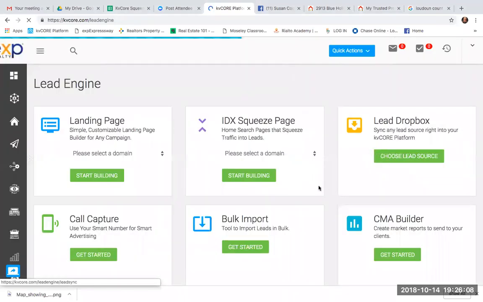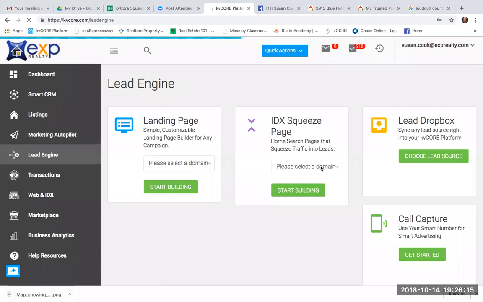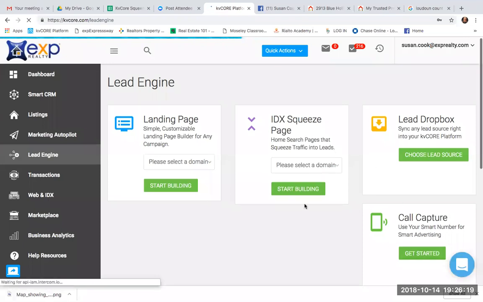First, you have to do the squeeze page or have the MLS link. Either one will work. If you were just using your MLS number ID in there, it will still take people to the listing that you're advertising.